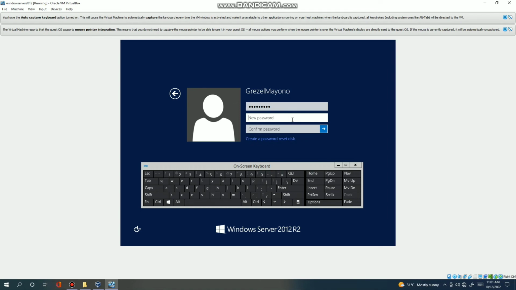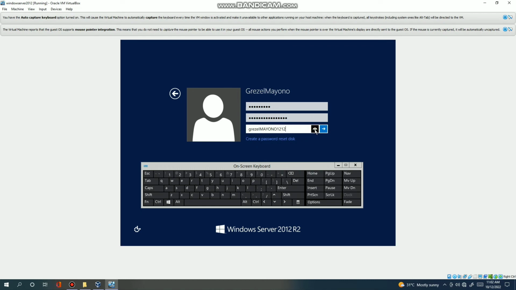When creating the password, consider the length, the complexity, and the history requirement of the domain, and make sure that you will not forget your password.